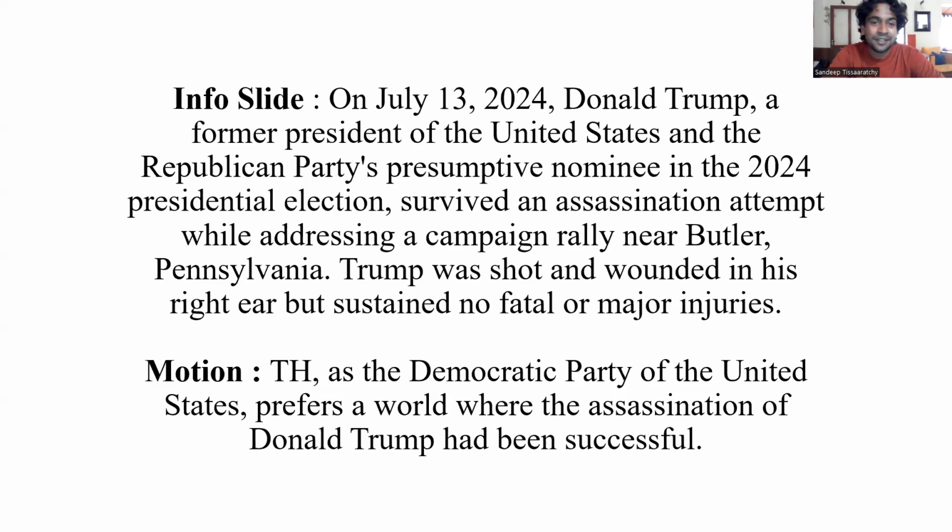Cool. So the info slide reads, on July 13th, 2024, Donald Trump, a former president of the US and the Republican Party's presumptive nominee in the 2024 presidential election, survived an assassination attempt while addressing a campaign rally near Butler, Pennsylvania. Trump was shot and wounded in his right ear but sustained no fatal injuries or major injuries.